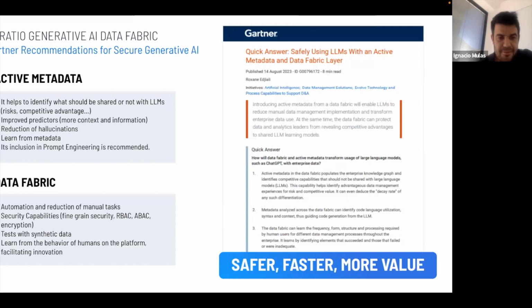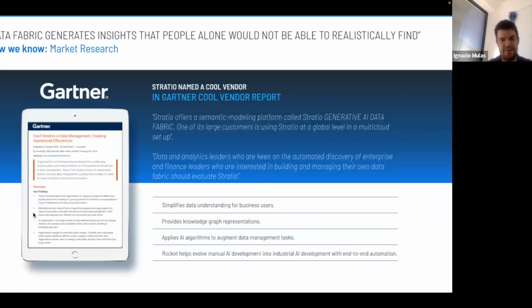Okay, so I think we combine two, and we will dig a bit more into this: we have this active metadata information from the governance perspective, but also all the security and mechanisms to access data safely with the data fabric tools that we provide, and I will dig a bit more into that.